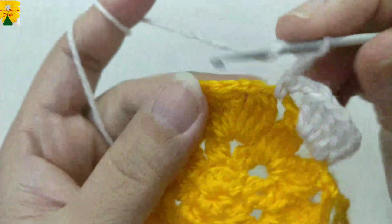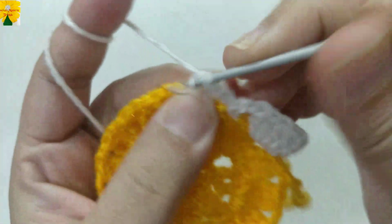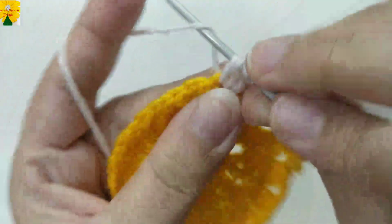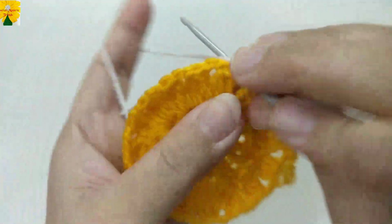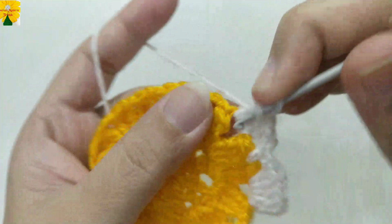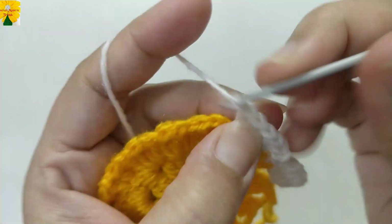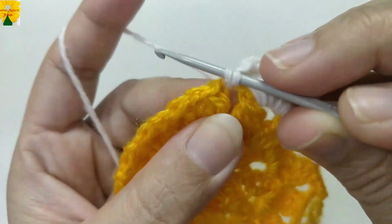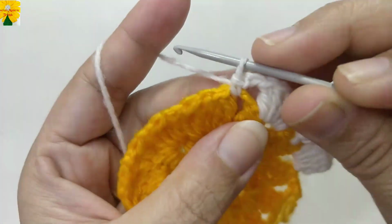Chain 1, 2, into the next chain space of 2, 5 double crochet. So double crochet 1, 2, 3, 4, 5. Chain 2 for chain space, to be joined into the next chain space of 2 with slip stitch.